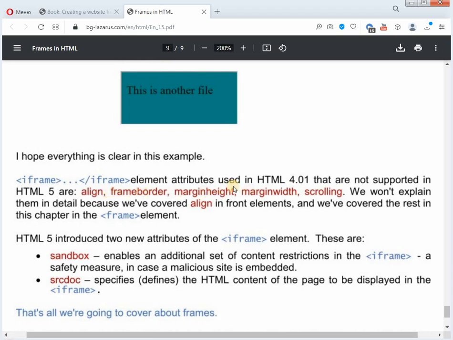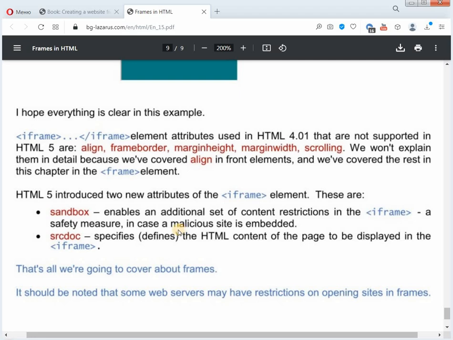The attributes of this tag used in HTML 4.01, which HTML5 does not support, are these, and in HTML5 there are two new attributes we see here. Sandbox enables an additional set of content restrictions.